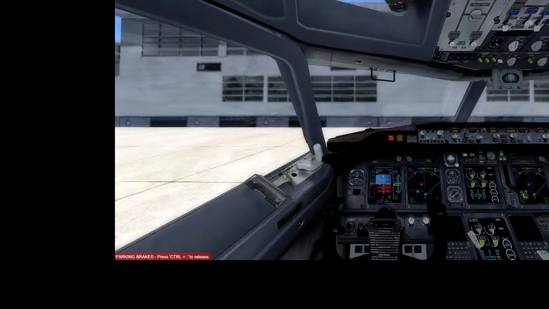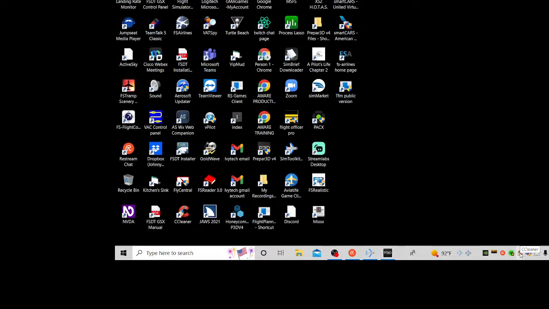That can take a minute sometimes. It's just where I've not flown freeware for a little bit. Well, that's doing that. Let's go ahead and load FSTramp.